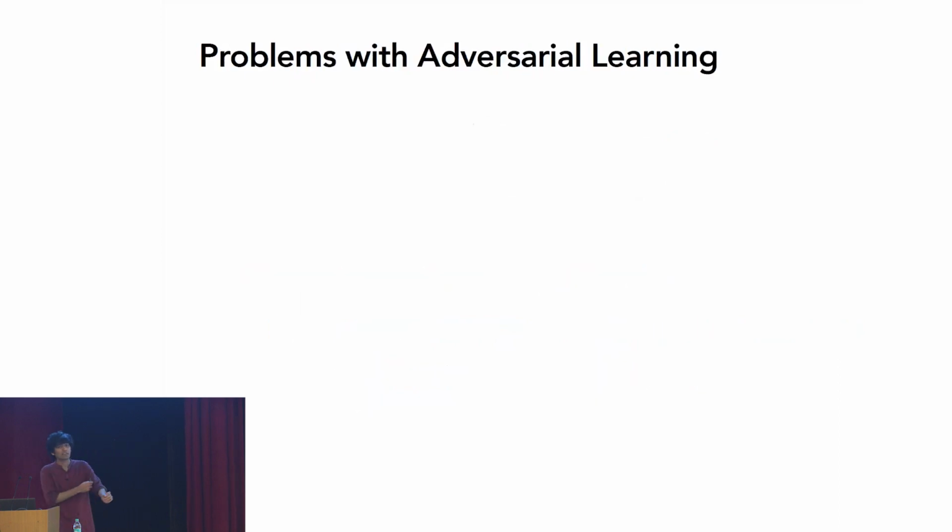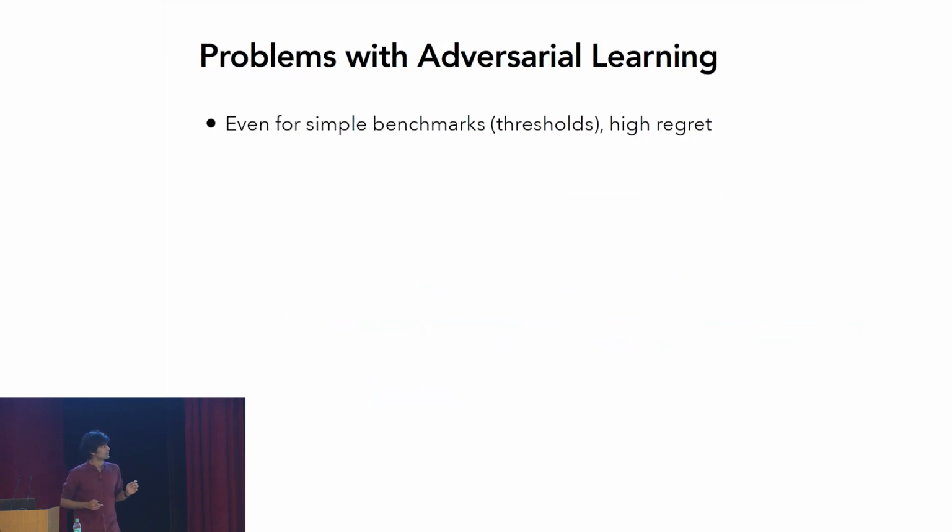Okay, so the adversarial setting is nice and it captures a lot of problems, but the issue is that you can't do much even for simple classes like thresholds on a unit domain. You get basically infinite regret, and the counterexample is easy to see. Let's say you have a learner who has to decide whether to go left or right. Let's say the learner says he wants to go left. The adversary then says no, you have to go right. Then again you make a decision the next day. The learner now says right, but the adversary says oh no, you need to go left, and this keeps happening.